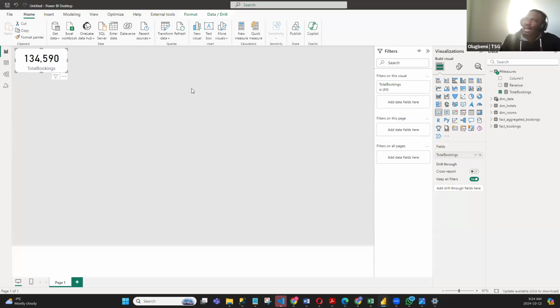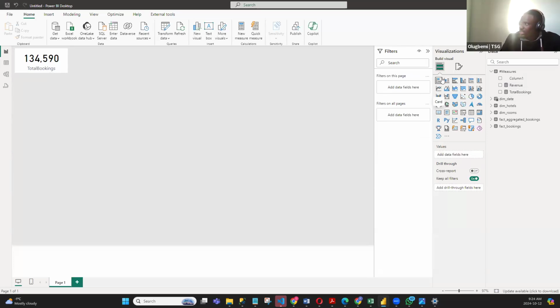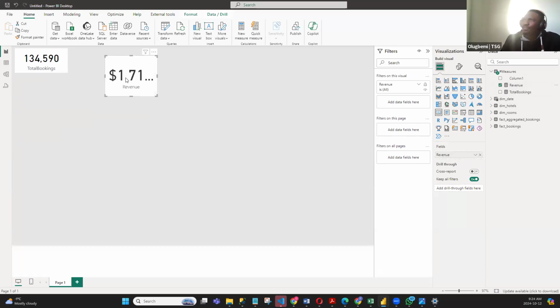So that revenue that we did, to see it, let's click on any of these visuals. You can click on anything here, but we are using the card visual again. It's the first item on the 5th row. Click on this, and click on what? Revenue. Make sure you select it. As you can see, the revenue is 1.17 billion. Looks okay.